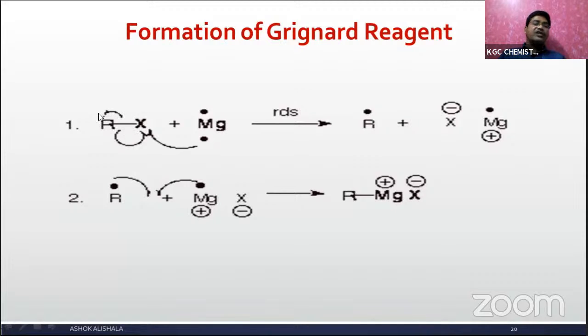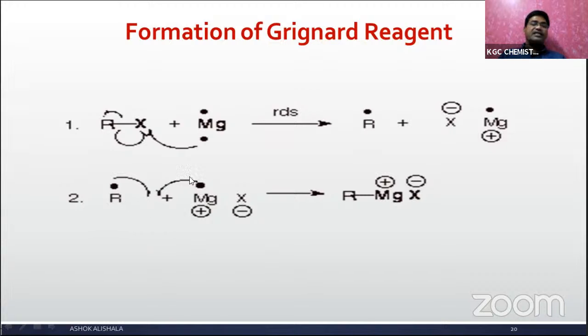One electron of the bonded pair goes to the halogen and one stays on carbon, so that we get an alkyl radical and X minus. How is X minus formed? Because it took one electron from the magnesium and another electron from the covalent bond. That's why it is X minus, leaving a unipositive magnesium. This is an intermediate; it is not possible to isolate.